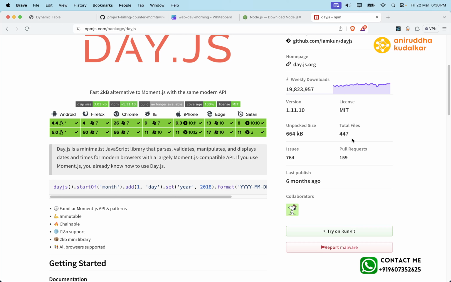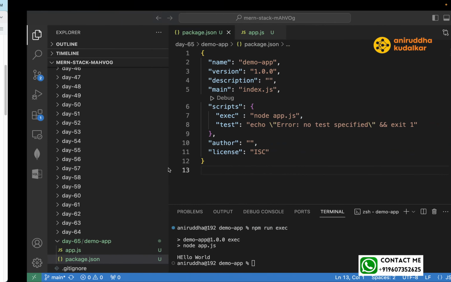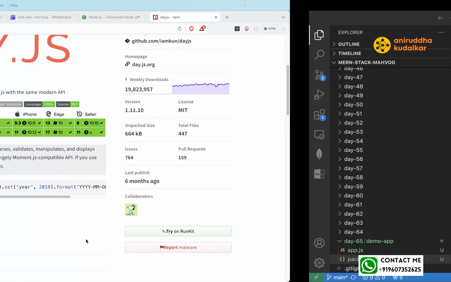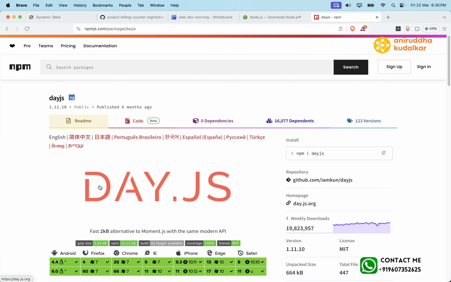So we will continue after this tomorrow. But before that, what we have learned today: we have created the Node.js project. You also create the Node.js project. And this is the package day.js that I want to import in my project.